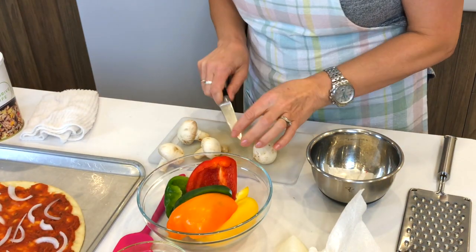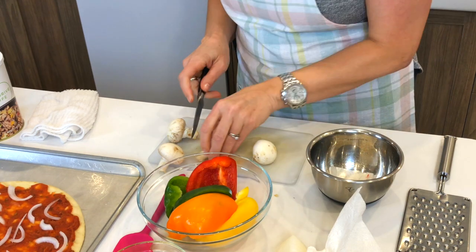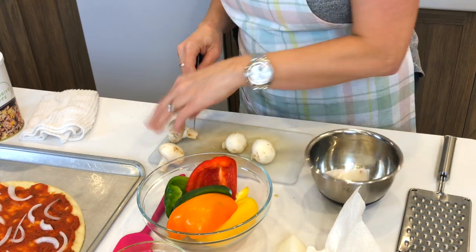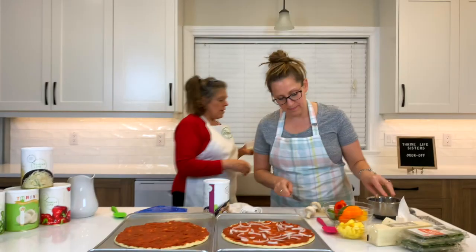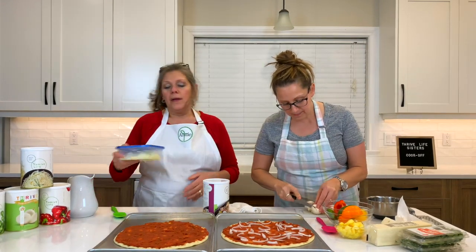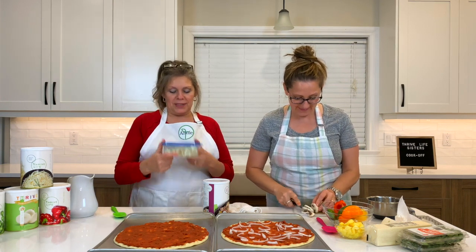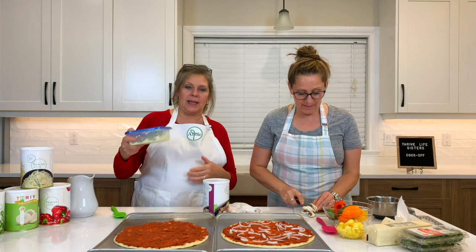And I'm just going to slice up some mushrooms. Also keep in mind, you must use cold water, not hot water when you're refreshing the cheese, because you're going to have a melt. It's all going to be melted like a big clump.